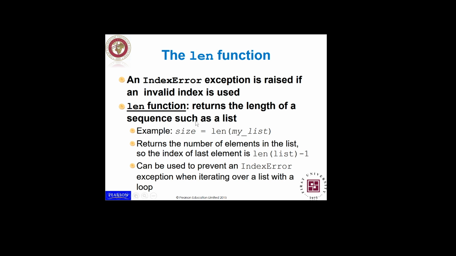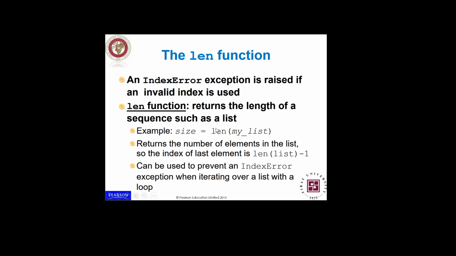Right, okay, so we may get stuck with some exceptions if we try to locate an index beyond the size of the list, or an index which doesn't exist, because the size of the list is not a valid index. So how can we determine until which index we can go? Actually, we can go until the size minus 1. How can we determine the size of the list? It is simple.